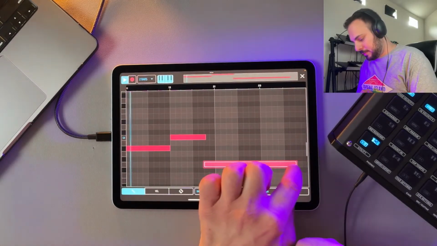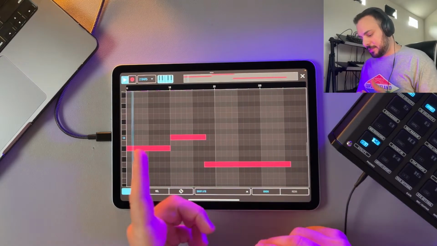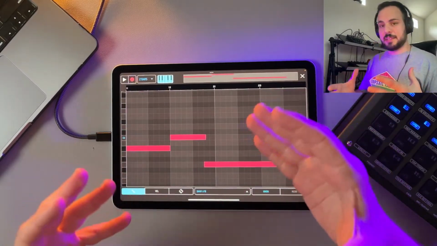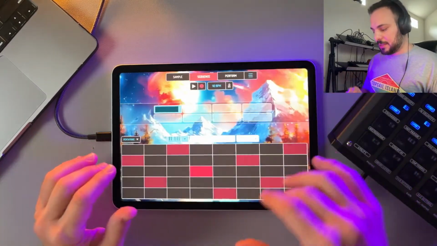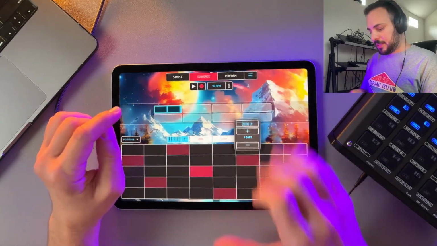And then I'm going to just alter the end so that there's a little space. Sometimes leaving some space once we start filling in the drums and stuff like that is going to make it a little more interesting and complex. So let's go. I think we'll double this up.